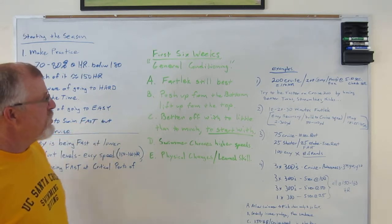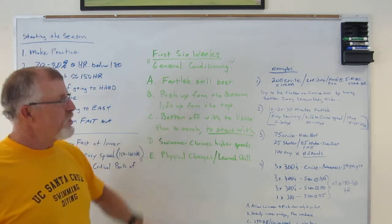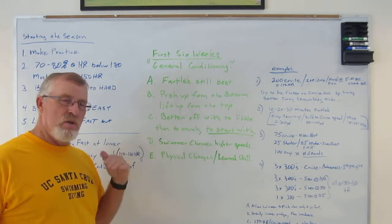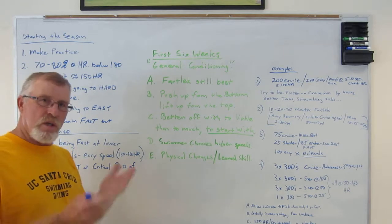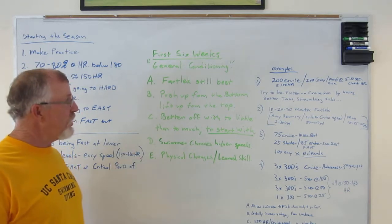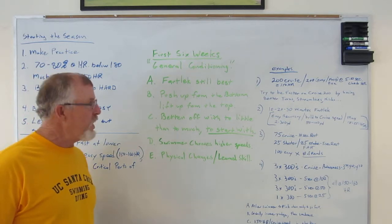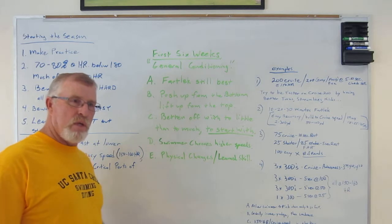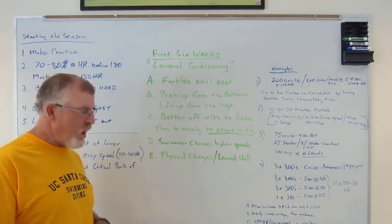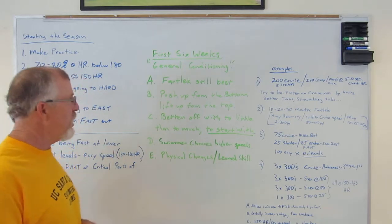The term that I use is you want to push up from the bottom and you want to lift up from the top. You push up from the bottom by using those training speeds, 150, 160 heart rate, where you're pushing up, trying to get your threshold levels higher to elicit the physiological responses. And then when it's time, you want to lift up from the top by really going to maximum efforts, high speed, high workloads, and just kind of lifting up from the top.